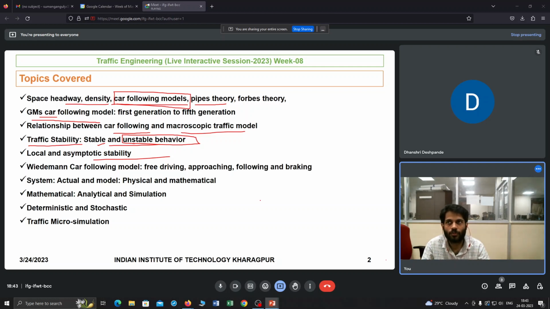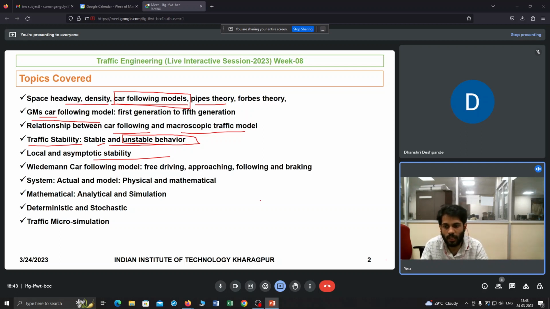But suppose you want to experiment, or you want to know how your different parameters are affecting, suppose, your traffic flow. Traffic flow is a macroscopic parameter. Now you want to develop a relationship between traffic flow and other traffic characteristics, right, for a particular scenario. So how do you want to approach this, because it's an actual system?